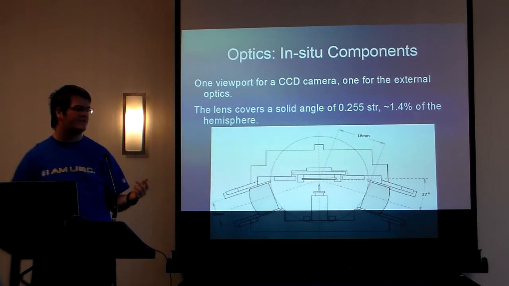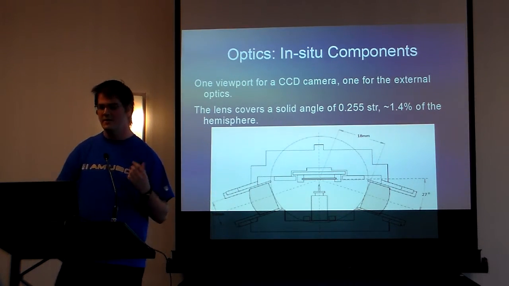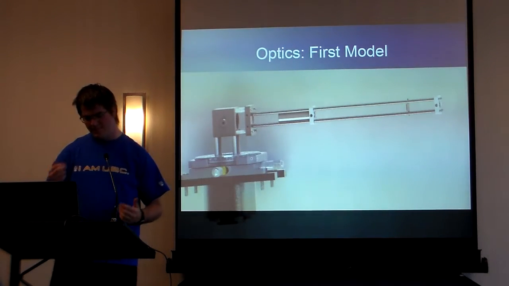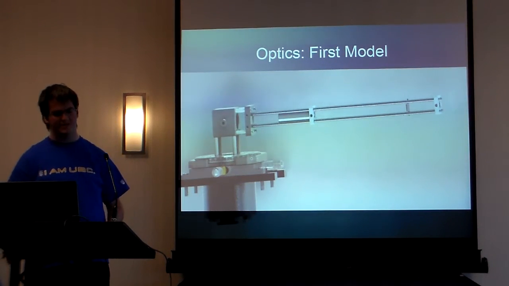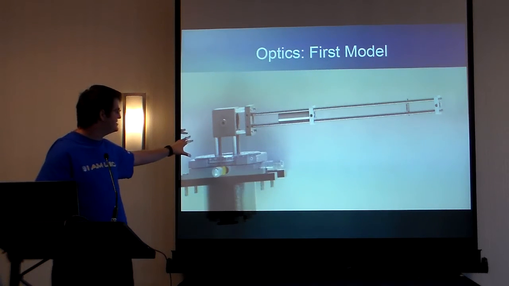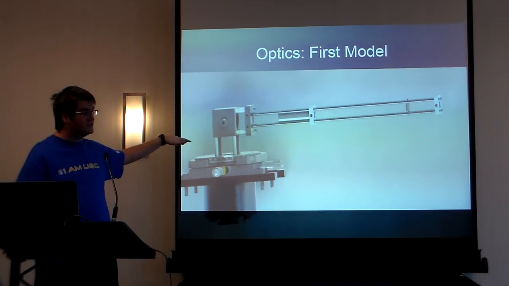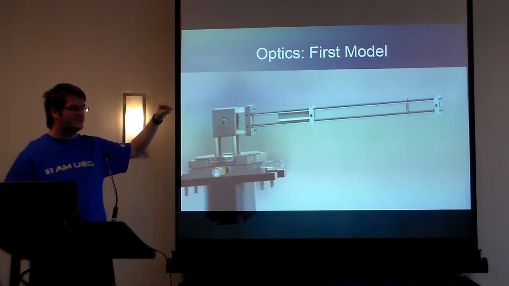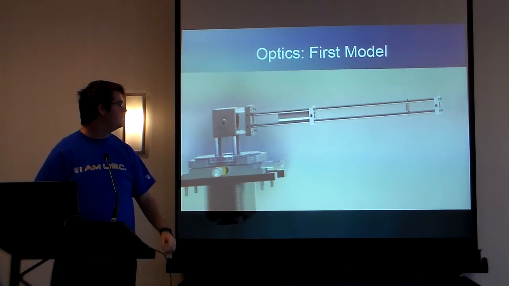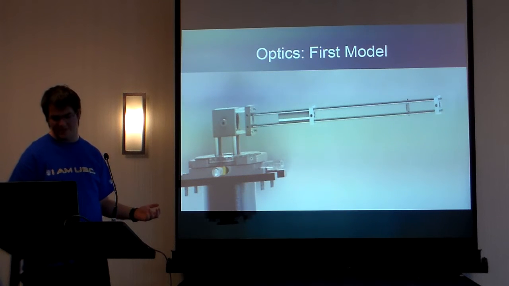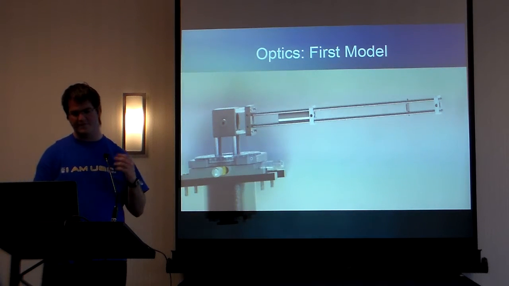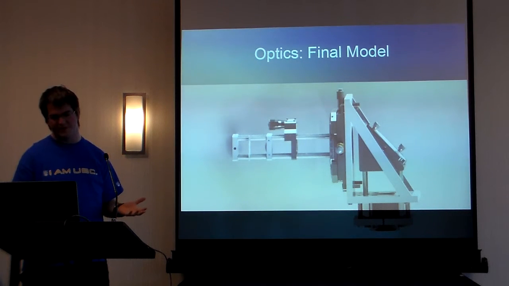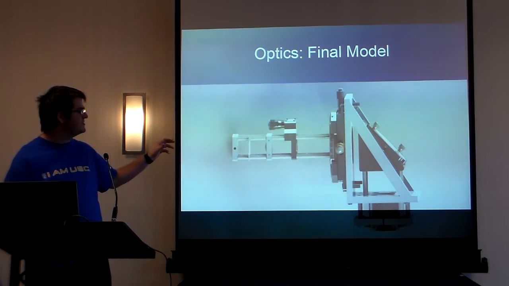The system is at 27 degrees because that's actually the optimal angle for these emissions. And so the first model we have is just a simple system here. It's only got 2 degrees of freedom, and that lens tube right there has two lenses in it for the focusing. So there's not enough freedom in the system, and it's also very hard to cover unless there's straight light. And this is the final model that we have, so much more adjustment.